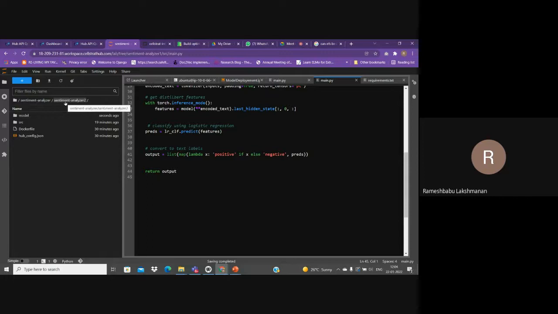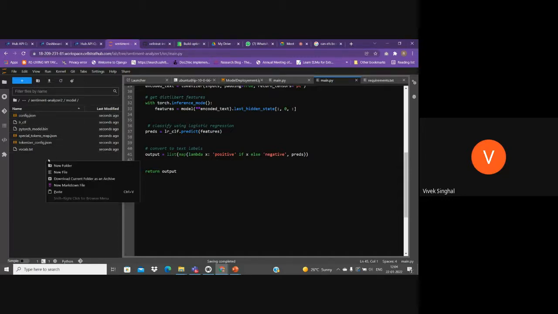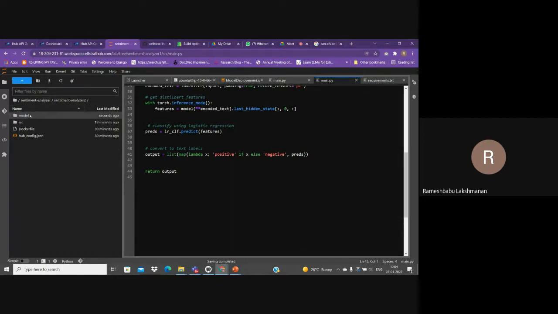What we need to do is, if you go inside your folder, this is my sentiment analyzer. The model folder was empty. I missed it. I'm not sure if you have to redeploy, just copy and run it again. No, I think it will not work. But I would suggest people to please copy your model related files into the model folder. I missed this step, because of which we were able to deploy, but we haven't deployed with the model. It went without the model.